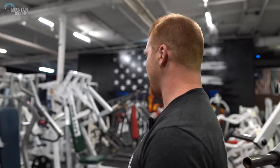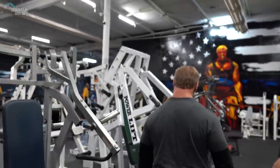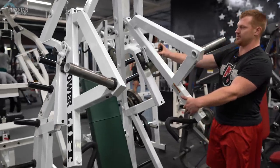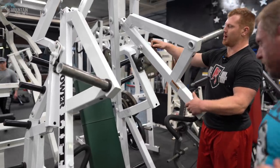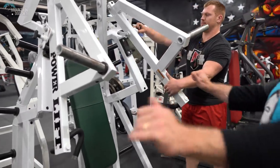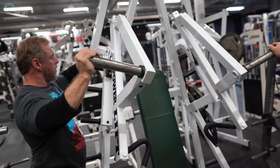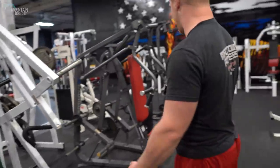PowerLift makes a lot of the same types of designs as Hammer but they elaborate on them and they're a little bit beefier. On the Hammer inclines people like the feel, but when you hop on this one it's more overbuilt and you can change the start position — all the way up to hit lockout work, or drop it all the way down for a stretch. It's a pretty cool piece with extra features compared to some of the Hammer stuff. Very cool — save yourself a lot of shoulder strain.